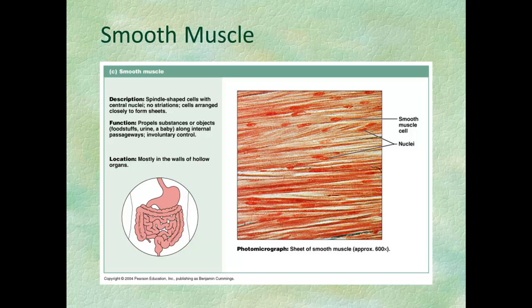For instance, the walls of your digestive system are lined with smooth muscle. You can't actively control your stomach to churn or your intestines to move food through your body. So sometimes we refer to this as involuntary muscle. Other places where you find smooth muscle are in the walls of blood vessels. The urinary bladder is another place that you find smooth muscle. Again, it creates movement within your body. Often that movement moves substances within your body, but you can't control it with conscious effort.